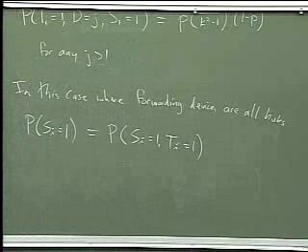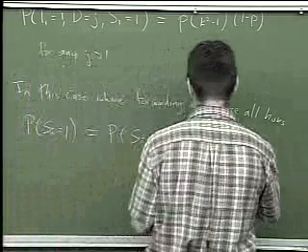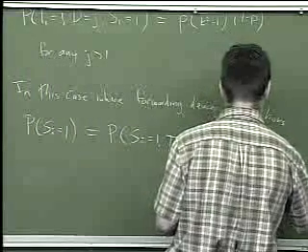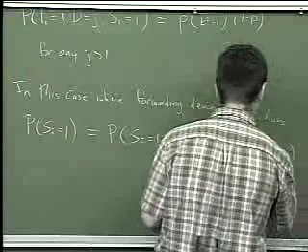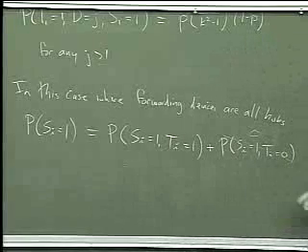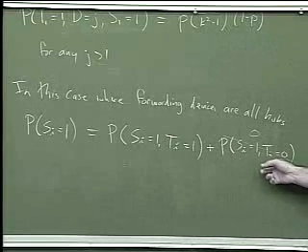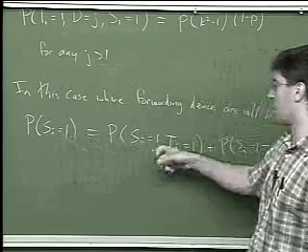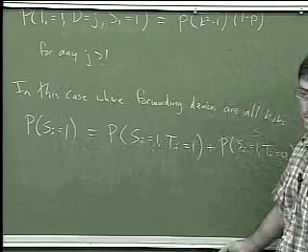Right? People see that? I mean, you can't have a successful transmission without a transmission. Really what you'd write is, and this is 0, the probability that you have a successful transmission and you don't have a transmission is 0. So the probability that SI equals 1 equals the probability that SI equals 1 and TI equals 1.